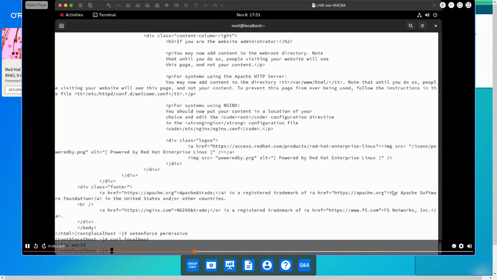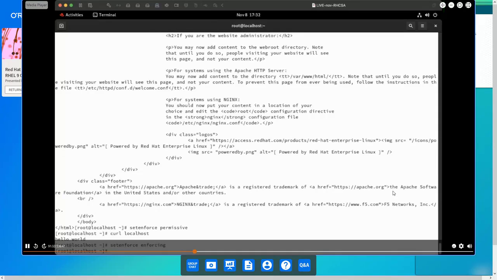So if at any time it doesn't work, you use setenforce permissive. If suddenly it works, then it is because of SELinux. Now your next mission is to get immediately back to enforcing mode, especially if you are doing this on an operational server, because in permissive mode you are vulnerable. You don't want to be vulnerable, you want to be protected.